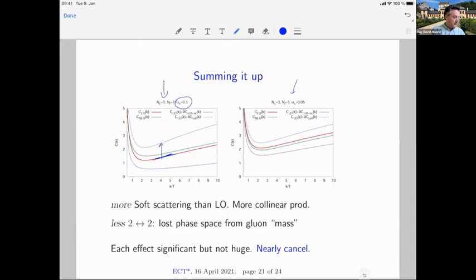There's another correction which puts it down to there. And when you take both of them into account, then you get to this green curve, which happens to be practically the same as the red curve. And so the thermal effects are actually really small. But they're small, I mean, it's a little bit suspicious. There's two different kinds of 50% corrections, but with opposite signs, so they cancel. And the final effect is quite small.